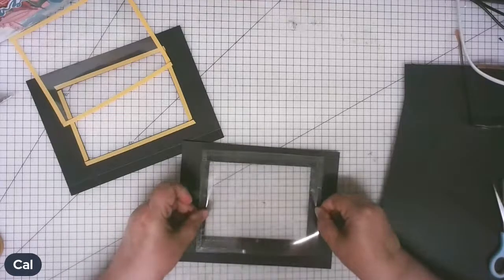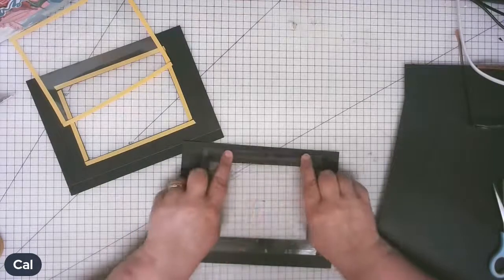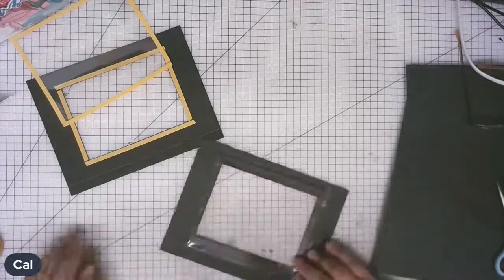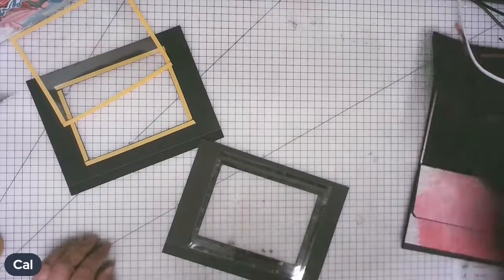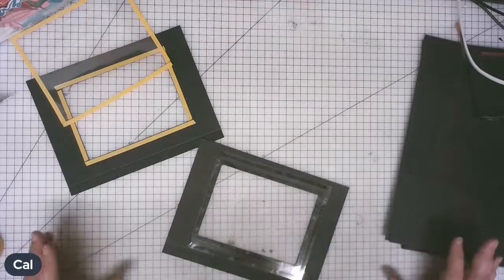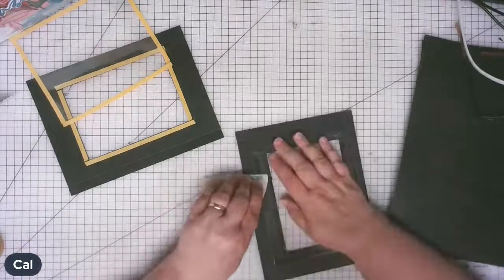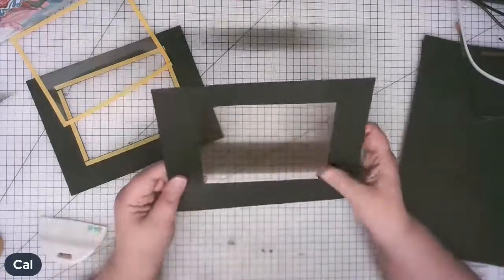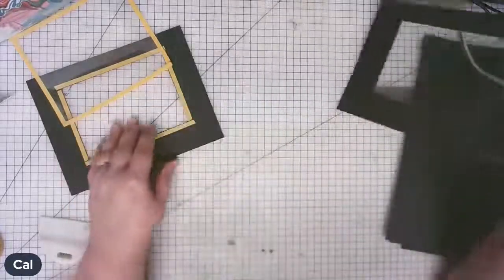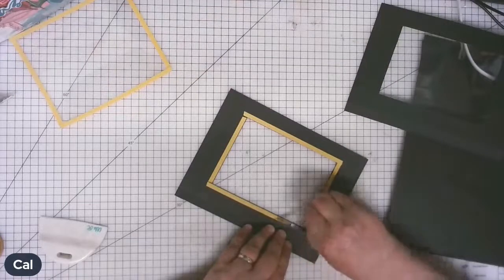So what I'm doing now with my bit of acetate is I'm just sticking it over that frame there that I've made. And I'm just going to get my, oh man, I had it earlier and I thought I better not lose that because I'll need it. What's that? My little bone folder. And I'm just going to squidge that down. So what I've got there is my pocket with its acetate front. I'm going to do the same on this side.